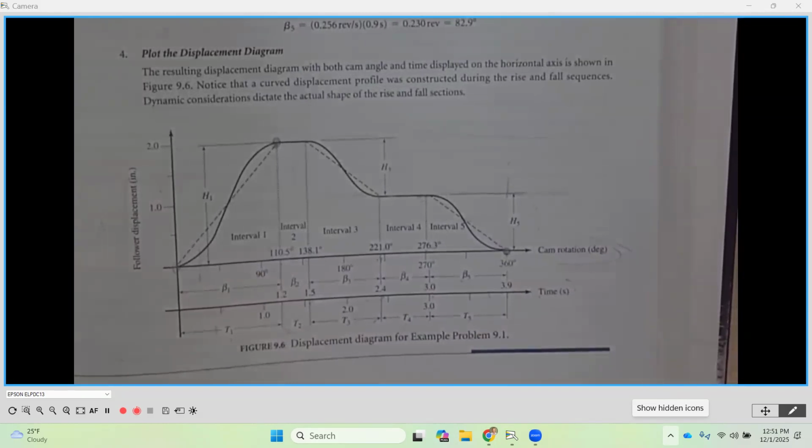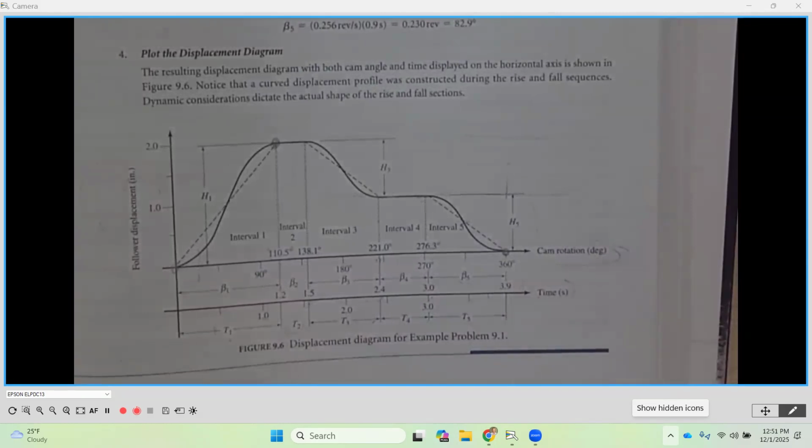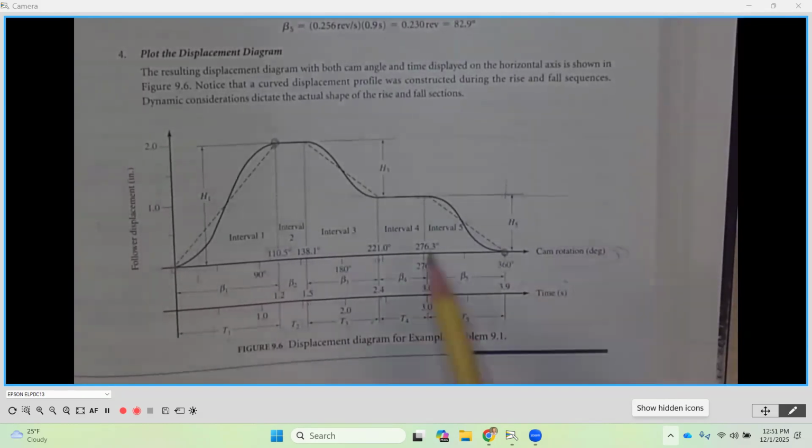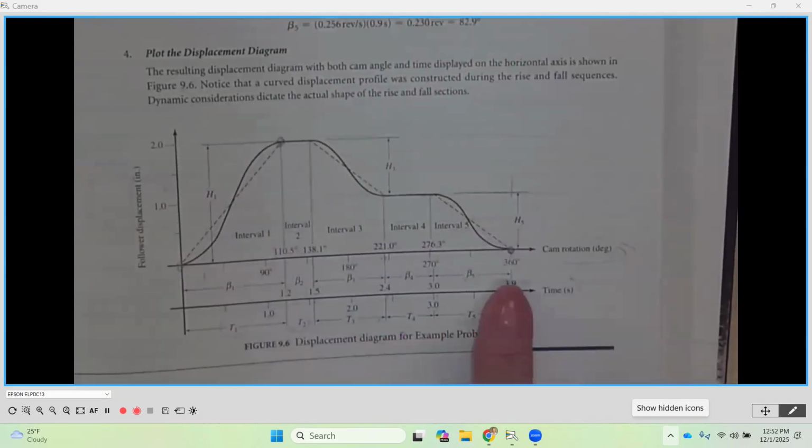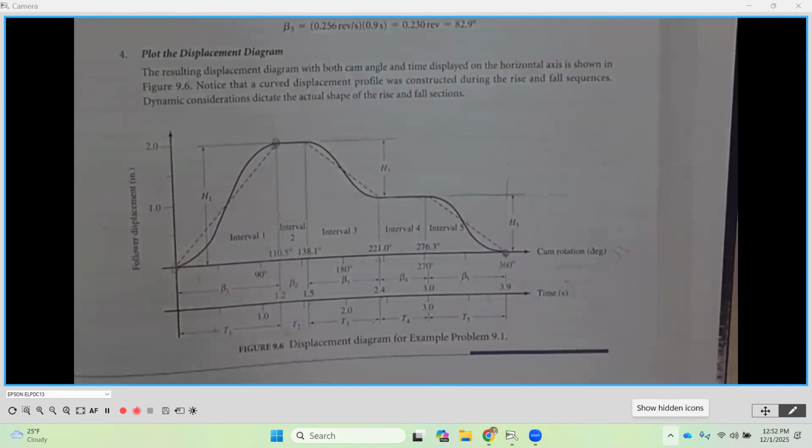Okay. So a displacement diagram is a visual representation or a graphical representation of that follower motion. Okay. And in this first part of chapter 9, this is what we want to create. Now, when you create your displacement diagram for your problems, you're going to do 2 problems like this. All right. There's a little bit more that we have to go over. I'm not quite done yet, but you're going to do the calculations that you see here, okay, that we went through. We did the betas, and you are going to create a displacement diagram, but it's not going to be sketching it or doing it in Excel. We're going to do it in AutoCAD.